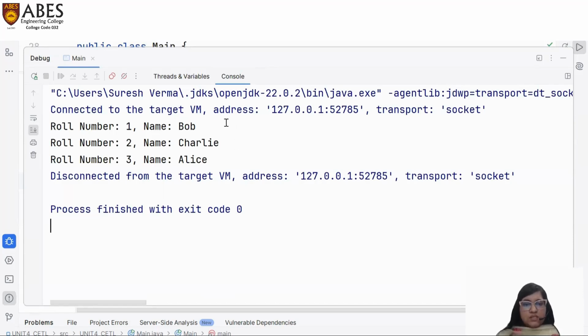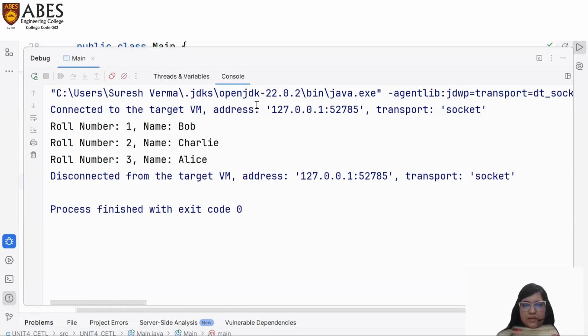Here, this data, that is the ArrayList data, is sorted by the roll number. So first we have roll number 1, then 2 and then 3. It follows the natural order, as here we used the comparable interface to sort by roll numbers the data of the ArrayList. So here is the output of our code.